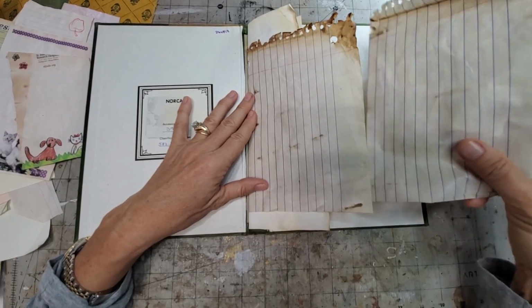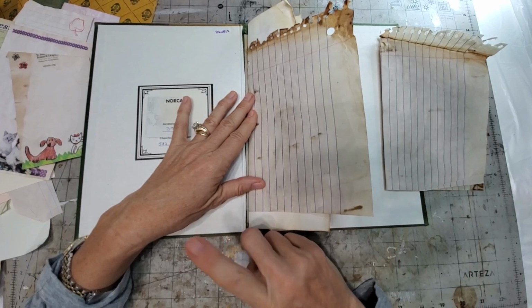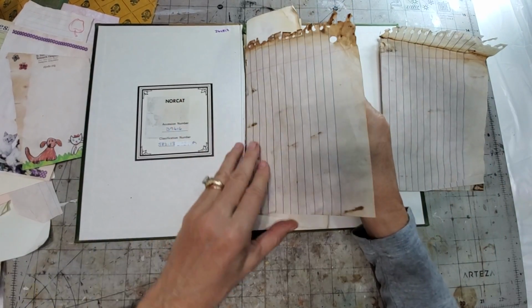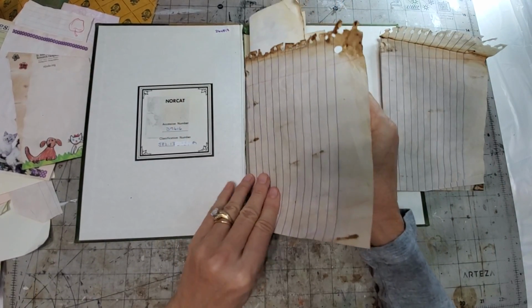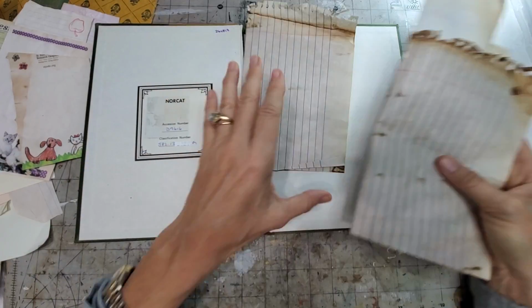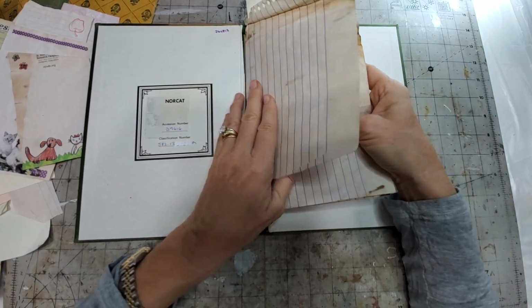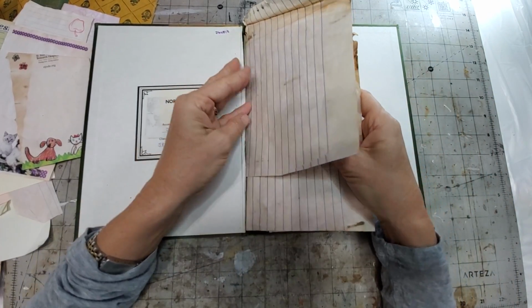But it can be done, so don't be swayed if your pages don't fit the size of your cover because there are workarounds. And I want to show you one more tip. Let's say that one I want to put down lower, but this one I want to put higher. And it's kind of easy when you grab the whole clump when it's the right size, and then you put in the next one on top.